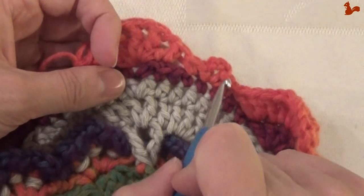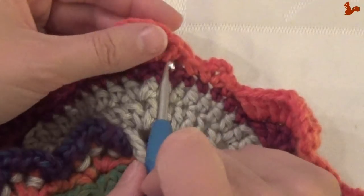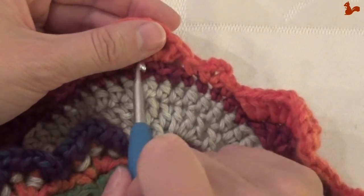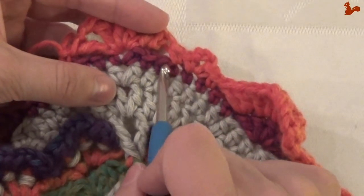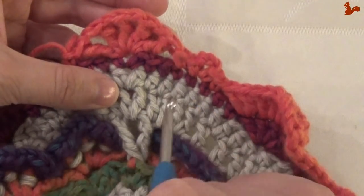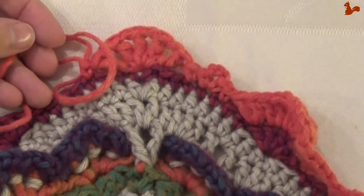After you've worked this last stitch here, you'll have worked that double crochet, close on the standing double treble with a slip stitch, that'll be the equivalent of this stitch. So you'll be skipping those last 3 stitches, then close there with a slip stitch. You can also cut your yarn, the next round is a new color.